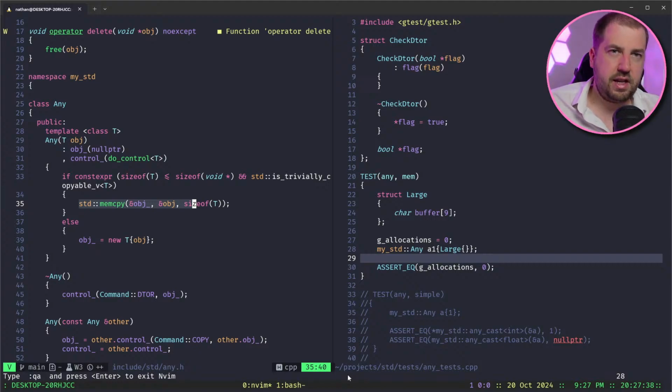I think you could do variant reasonably trivially using this type erasure method. I think there's a better way of doing it with templated unions, but I'd have to go and have a think about it. That'd be one I definitely have to do before the stream rather than trying to do it all live. But yeah, I think that's good.